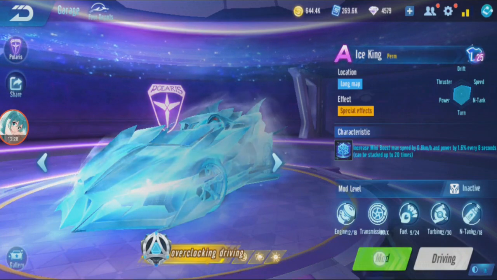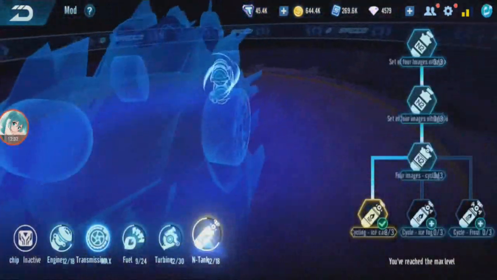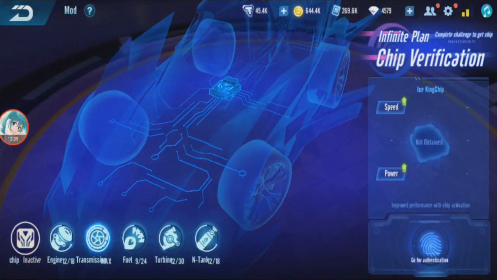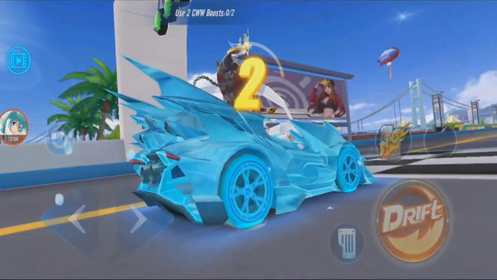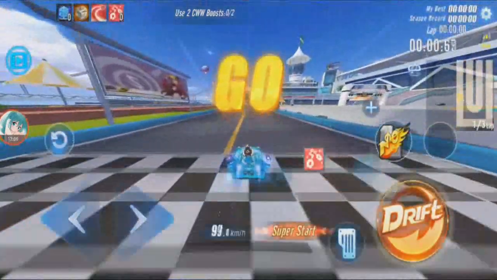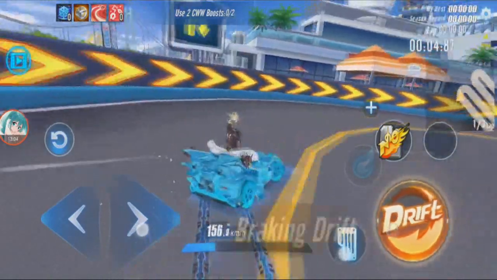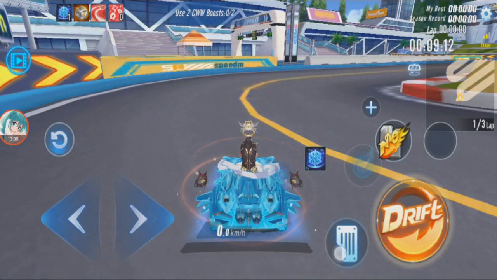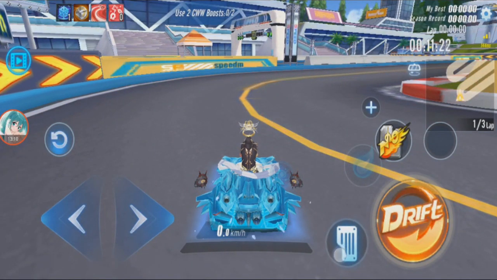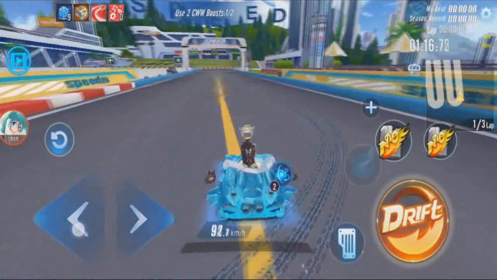And I already fully modded. The modding is all left. Infinity Chip still haven't put in. Normal speed 201.1. Okay, we should wait, because it's activating every 8 seconds, so I'll wait until 20. Okay, just showing right now.